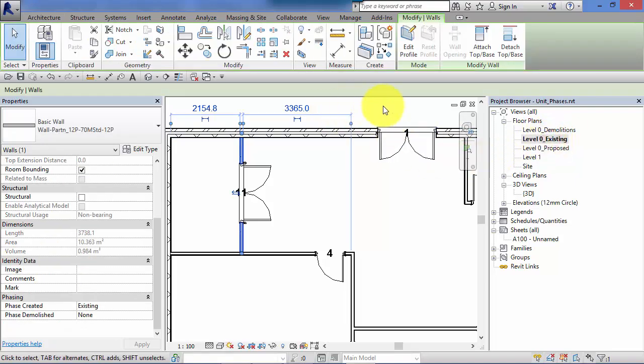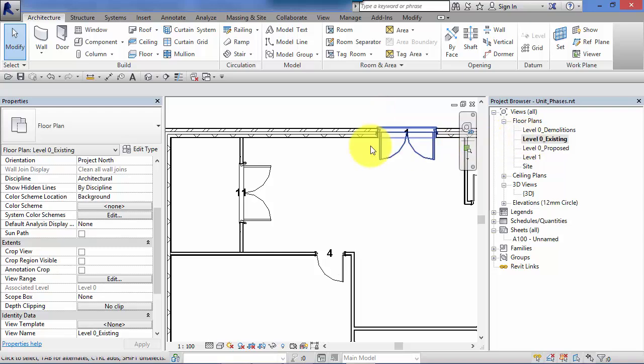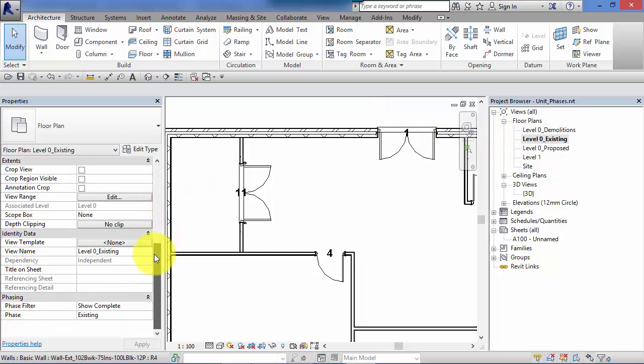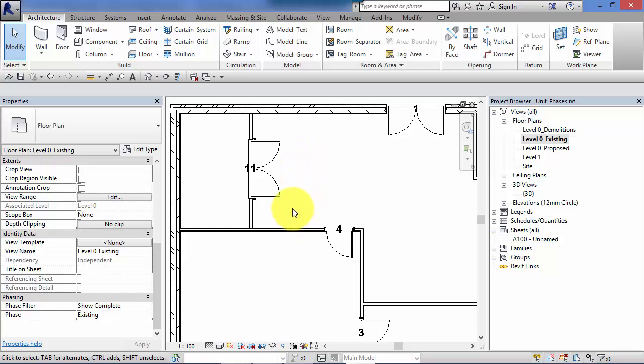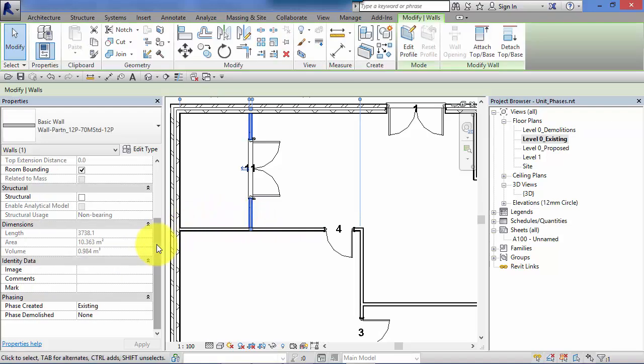So if I deselect the objects, if we take this floor plan, this is currently set to show the existing phase. So if we add any elements at all in this view, they will automatically inherit the property that they were created in the existing phase.